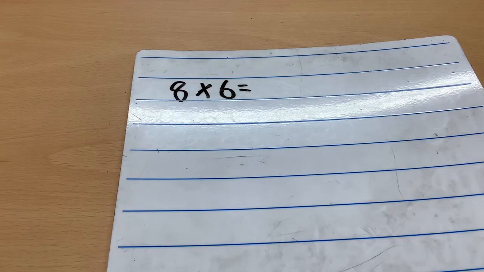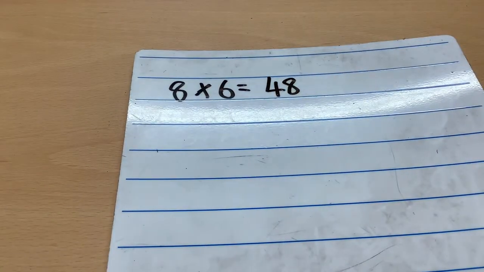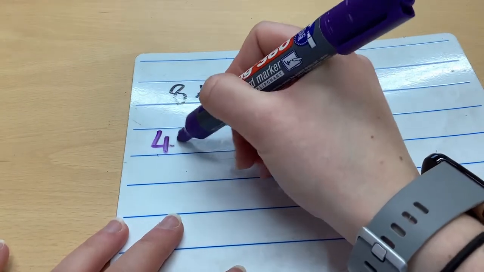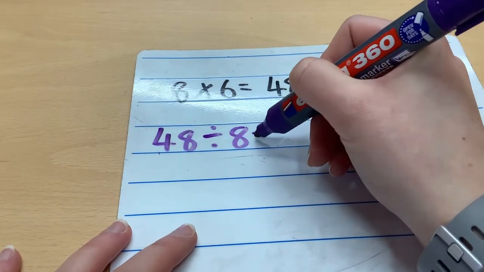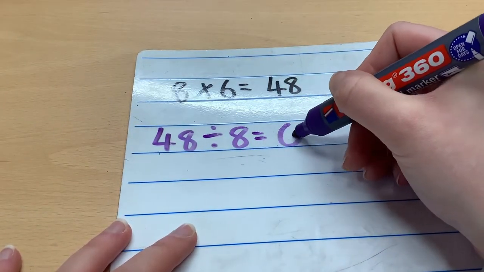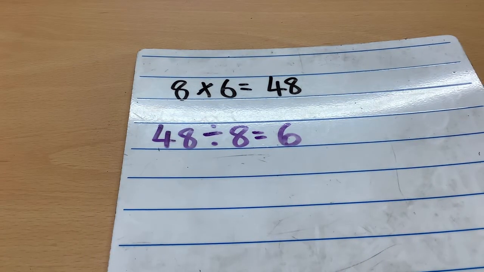Now let's have a look at a multiplication equation. Now we have done this before when we used arrays to help us find the different calculations that we could see. So let's do this one. 8 multiplied by 6 has a product of 48. The inverse of multiplication is division, and you have to start with your product first. So 48 divided by, I'm going to divide by 8 first, and the answer is 6. 48 divided by 8 has a quotient of 6.